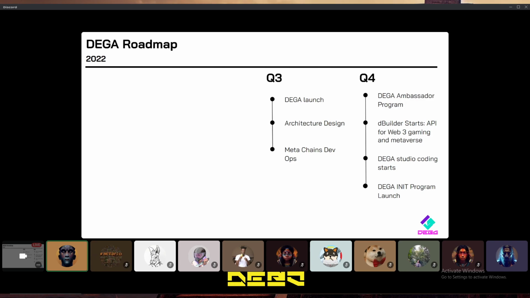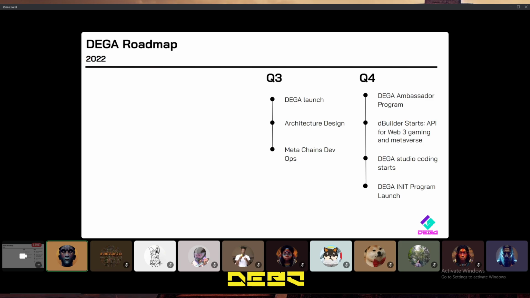Some people in the community joined DEGA around 2022. It's when the project started, and in the third quarter is the first time that DEGA can call itself DEGA. I would say the vision of Carlos started to take shape. He formed a team and launched the project in the third quarter of that year. He started working on the architecture design, and I understand he already had a team of people working on that and was adding more people.